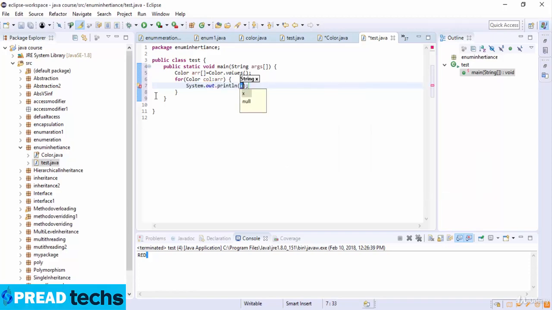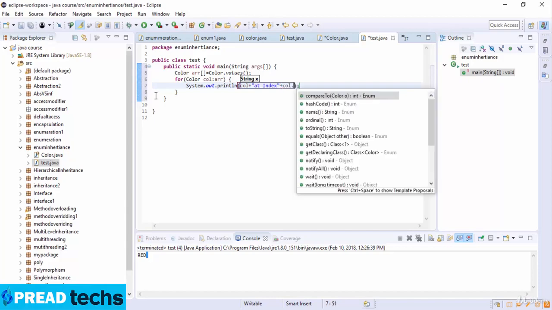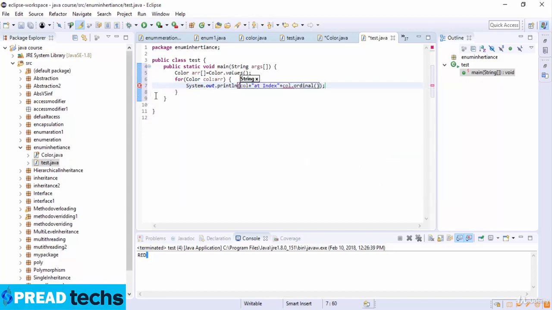System.out.println, and the print line here is color plus "at index" plus color dot ordinal method, and just close this code here.